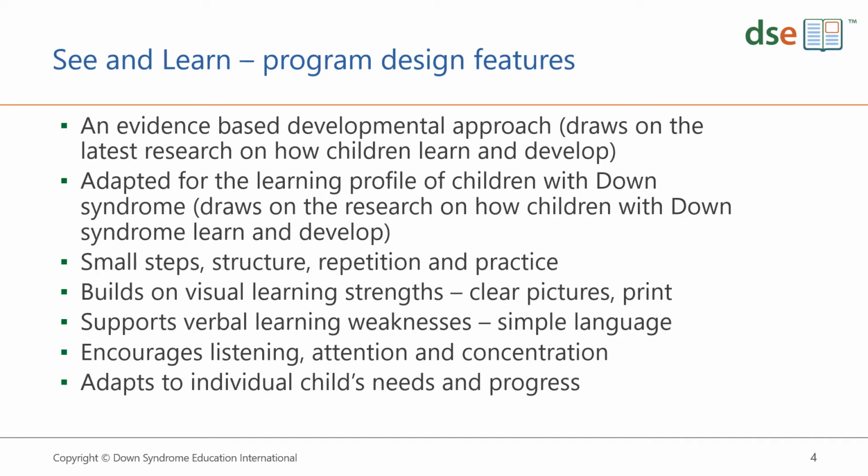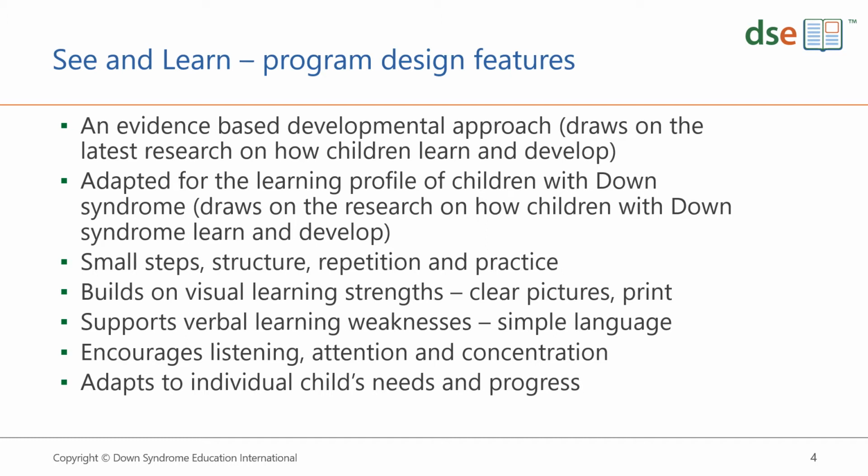Our approach to designing interventions is to start by looking at what we know about how other children learn. In other words, what do we know about how all children learn to talk or learn to count or improve their speech or their memory? Research tells us that children with Down syndrome build their skills in the same order. Once we have looked at what influences development for other children, what speeds it up and slows it down, and interventions that might work if they're delayed, we then go to adapting what we've learned from that for the learning profile of children with Down syndrome.